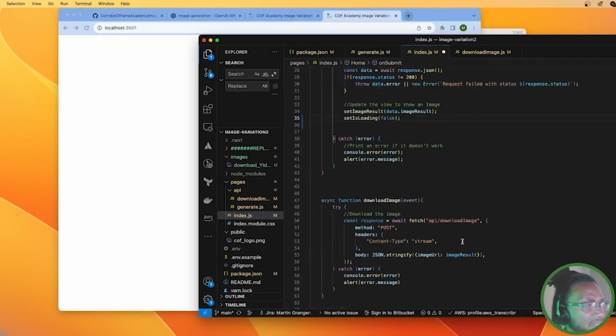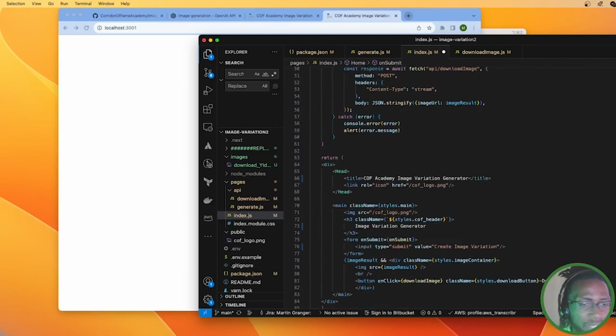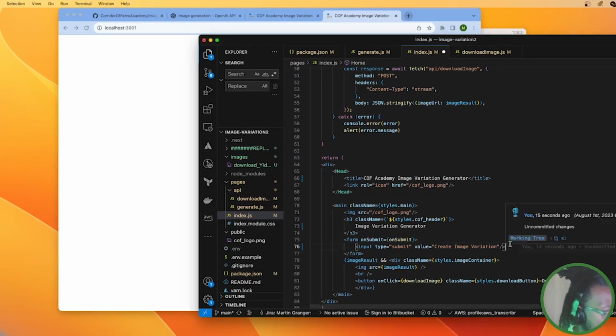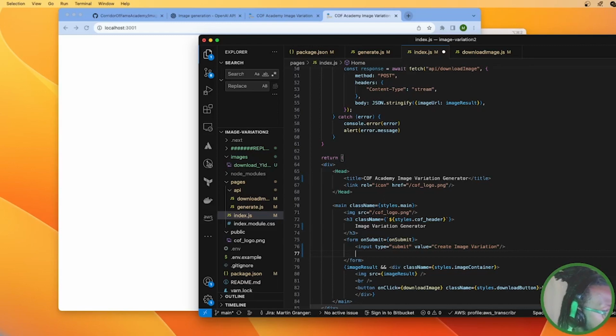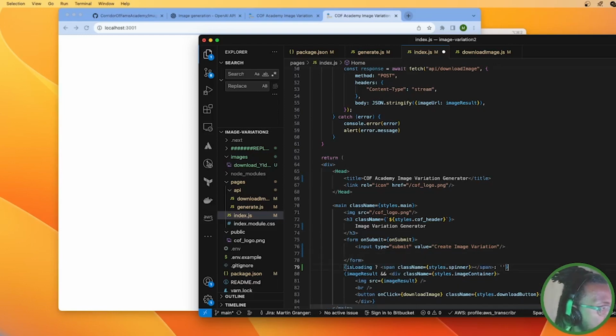Okay, and then there's one more thing. We have to put the logic in here to determine whether or not it is spinning. So two more things that we need to do. Right below this, I'm going to add the spinner. We can put it in the form, or out of the form.